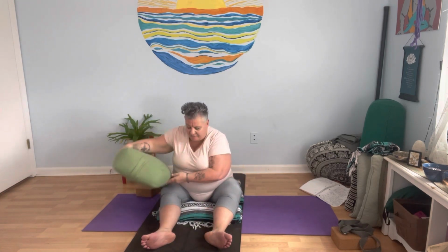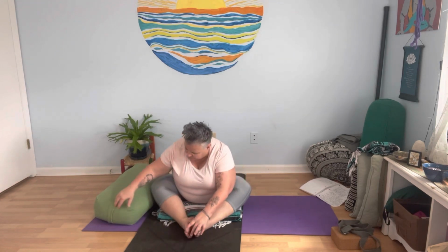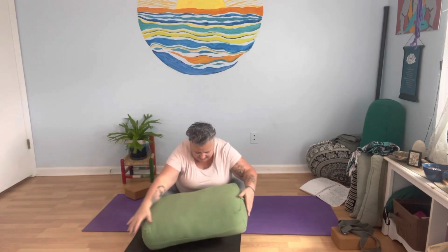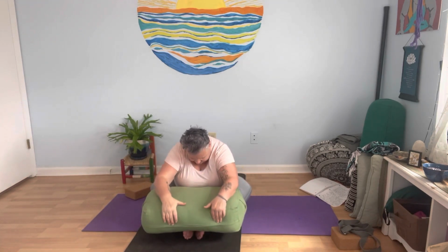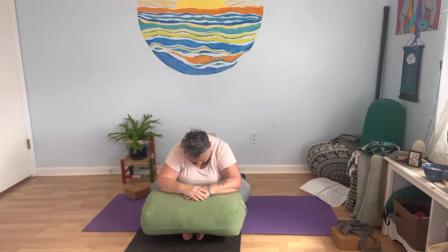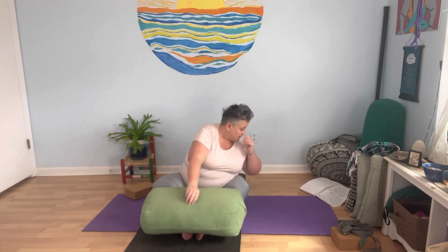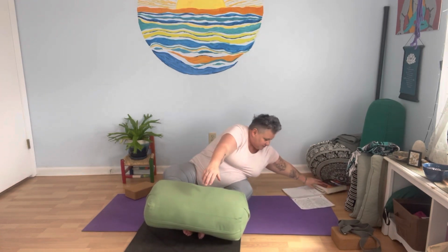Continuing in this forward fold, we're going to make a slight adjustment where we bring the soles of the feet together, but don't pull the heels into the body like we normally would for a cobbler's pose. We're going to keep that diamond shape in the legs bigger, but just making a little bit more room for our body. Maybe you can fold forward a little bit more this time, hinging at the hips. And again, using your pillows, your bolster, your blocks, anything to support you here. Letting the spine round, just taking it a little bit deeper into the hips, into the low back. Feeling the compression in the belly area.